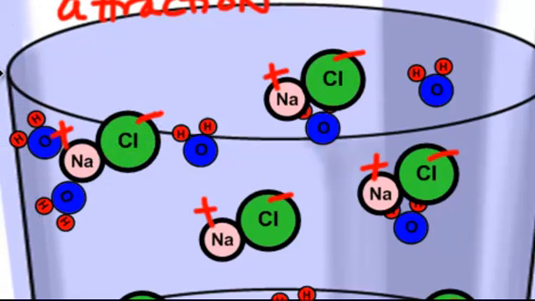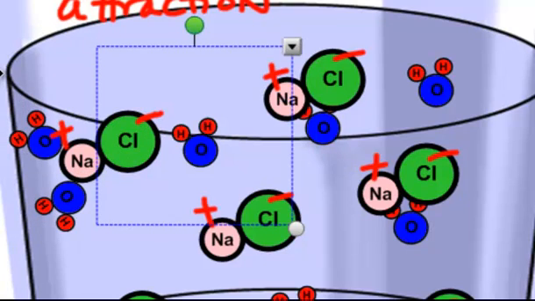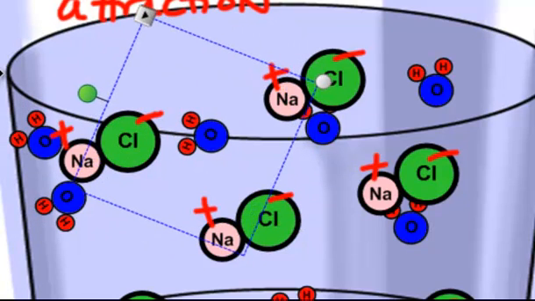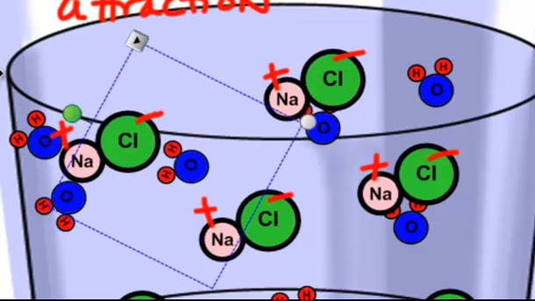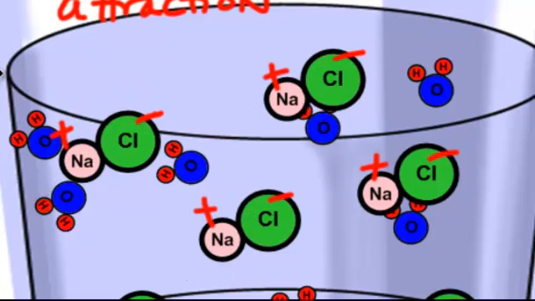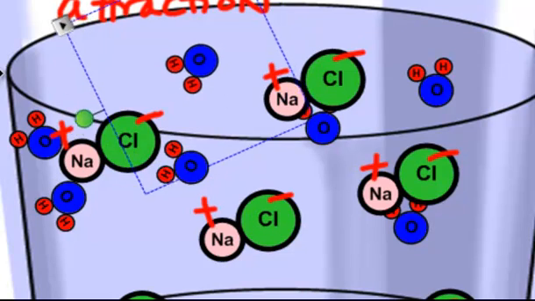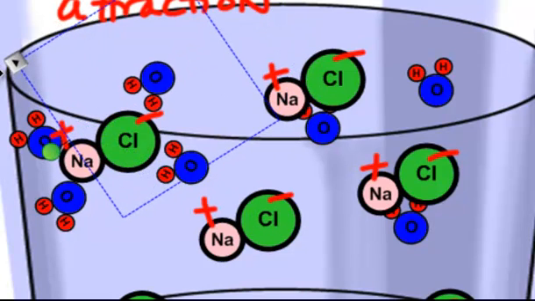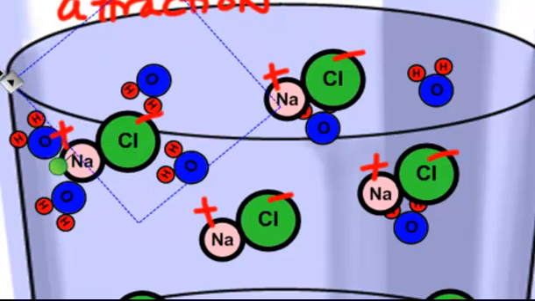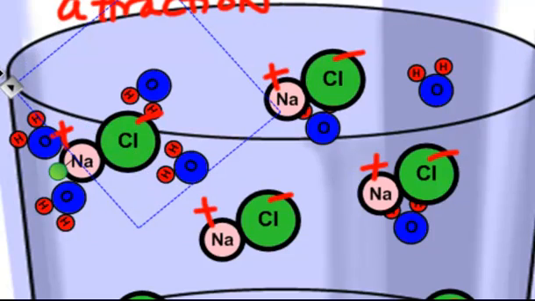So my water molecules are actually going to orientate themselves to where the opposite charge is. So my hydrogens are positively charged. They're going to be attracted to the chlorine that's negatively charged. This water molecule is going to come up. It's going to rotate itself because the hydrogens have a positive charge, and they're going to get closer to that sodium.